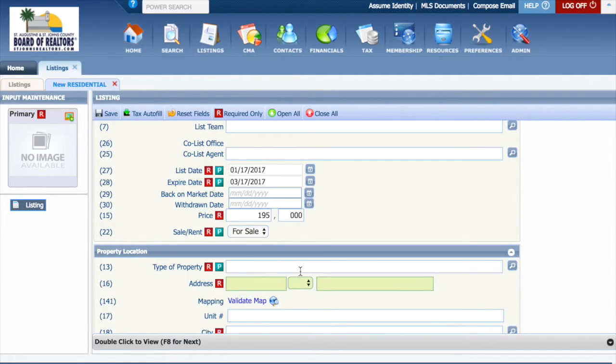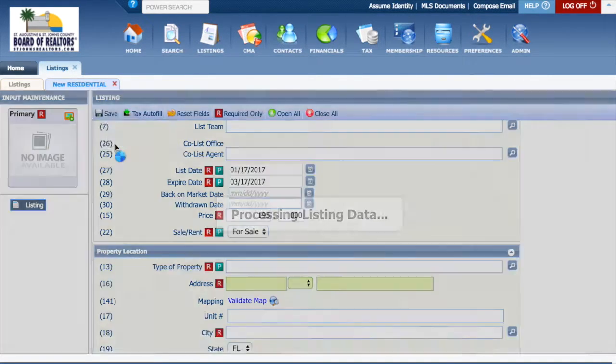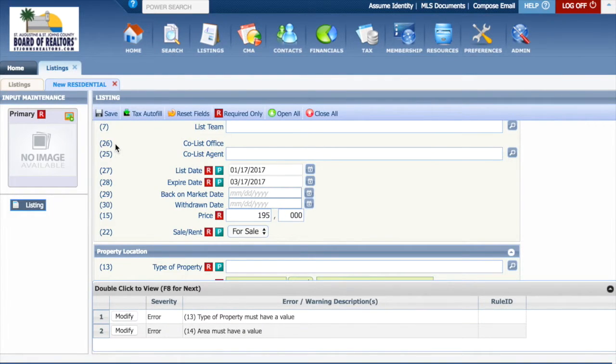It's for sale. And let's just say that at this point I wanted to try to save partial because I'm not done, but I need to leave for a while. I'd go to the save button, and instead of hitting save listing, which would not let it happen, I would click save as a partial listing. When I click that, even though I may think I just saved partial, I actually didn't.